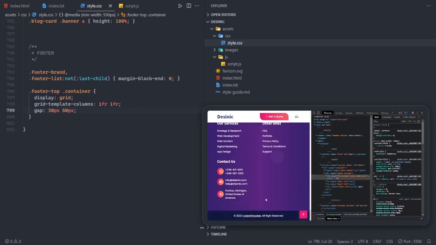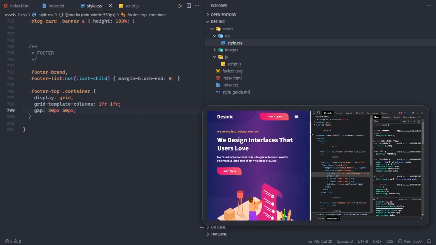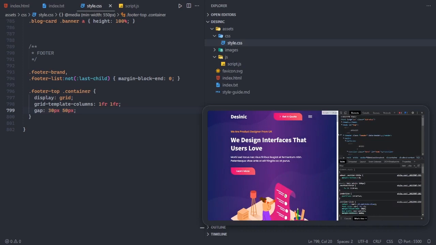Everything is cool, so let's move on to next, which is 768.